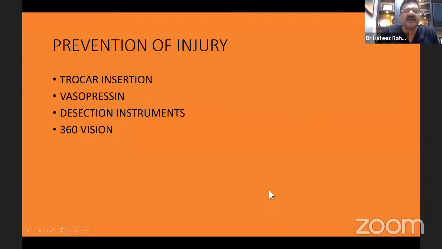The thing is, this is one of the dreaded complications which we all do not want to have. Now, one of the most important things in this bowel complication is how to prevent the injury to the bowel. One of the reasons why we have bowel complications is trocar injury. The most important thing with the trocar is do not overshoot it. Most of the time, it's not really the trocar, but the sudden overshooting of the trocar which creates bowel injuries rather than any of the other reasons.